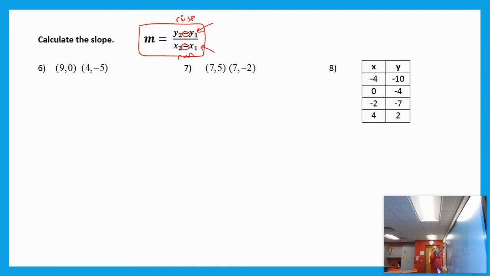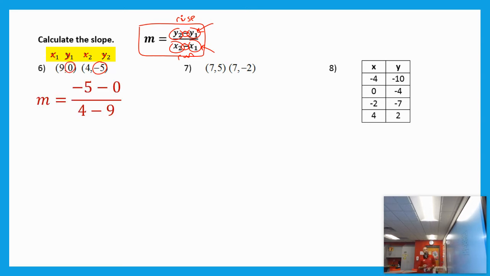So to start, this is a formula. So I need to identify, okay, what is y2, y1, x2, x1? If I go to my ordered pairs, remember, ordered pairs are made up of x's and y's. So just to tell them apart, that's where the little 1s and 2s come from. And so when I label those points x1, y1, x2, y2, that just helps me consistently plug things into the formula correctly. So in that formula, I'm taking y2, which is -5, and I'm subtracting y1. So make sure you start with the y values on top, and on the bottom, the x values.